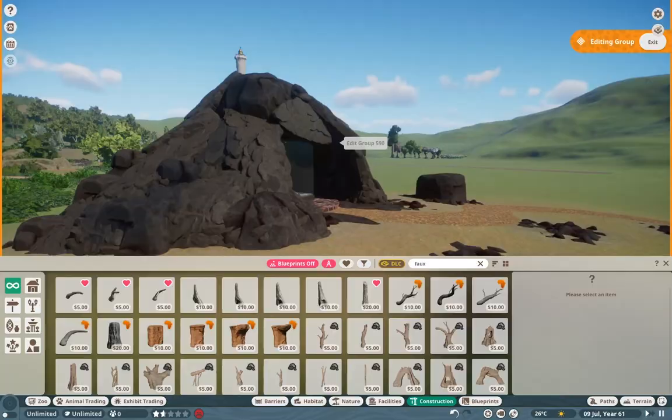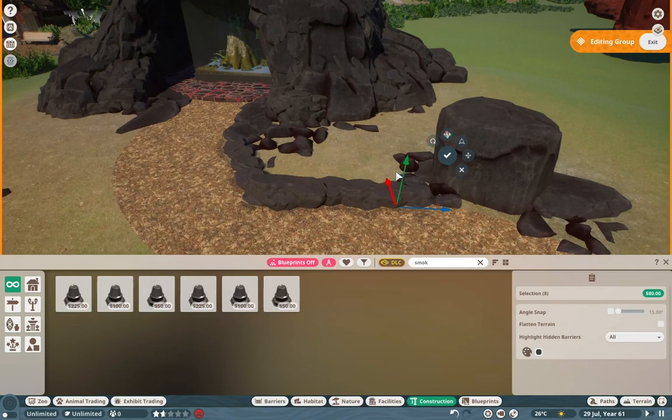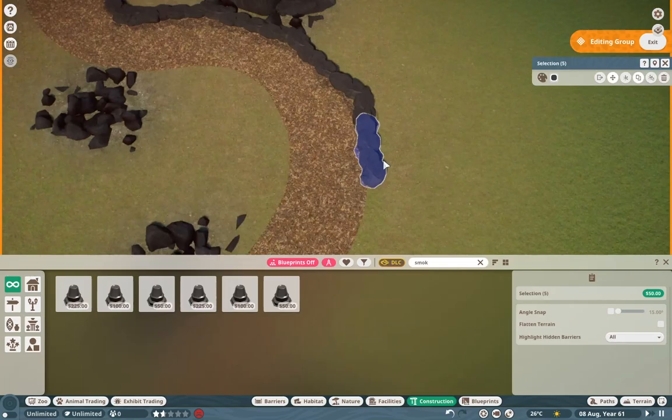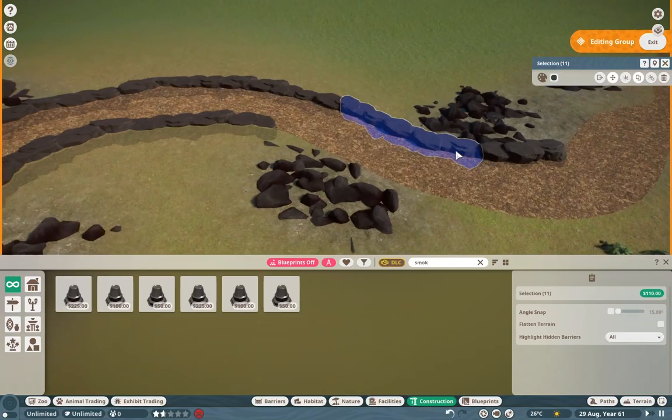It looks insane. And we have to add a little bit of smoke on top. That's something we just had to implement. And we do this little pathway curve going throughout this entire build, just to line up the path a little bit more. I think I may go through and redo that pathwork. I may change that out to flagstone or something, just to make it look a lot better, because the mulch really doesn't look the best.